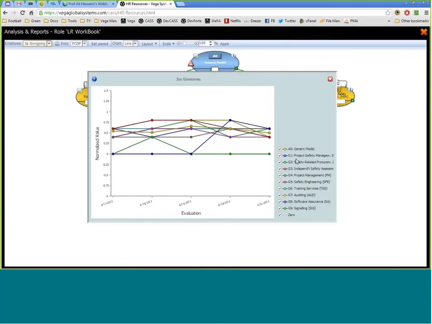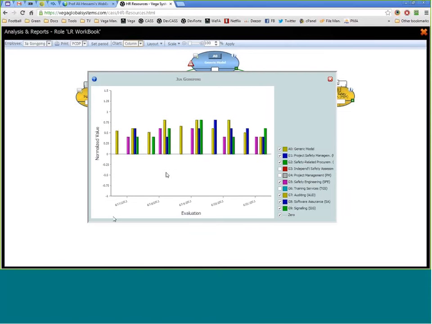So G1 is project safety management, G2 is safety related, and so on. And here we have the graph where we can choose to hide or show certain values. We also have a column chart, same thing. It shows evaluations. The evaluations that we have here are only 1 day apart each, but we have 5 evaluations, and you can see the trend in these evaluations.